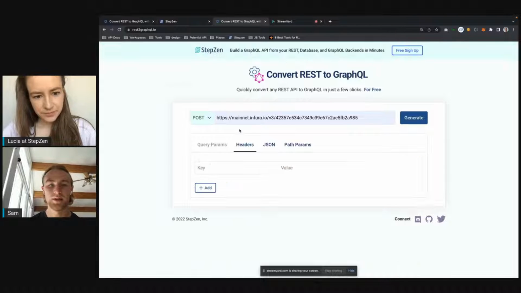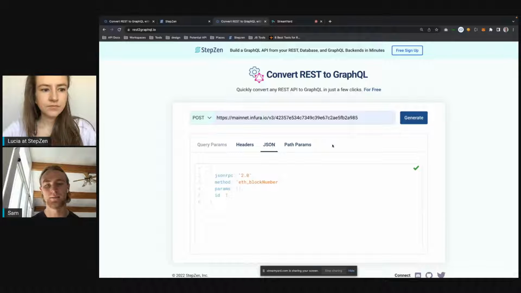If you have to have any headers in there, let us know. If you have any authorization, right? Standard bearer tokens, basic. Sometimes you just have an API key that you have to punch in here. We support all those for you to be able to combine that with your JSON or your query parameters if you do it separately and things like that.